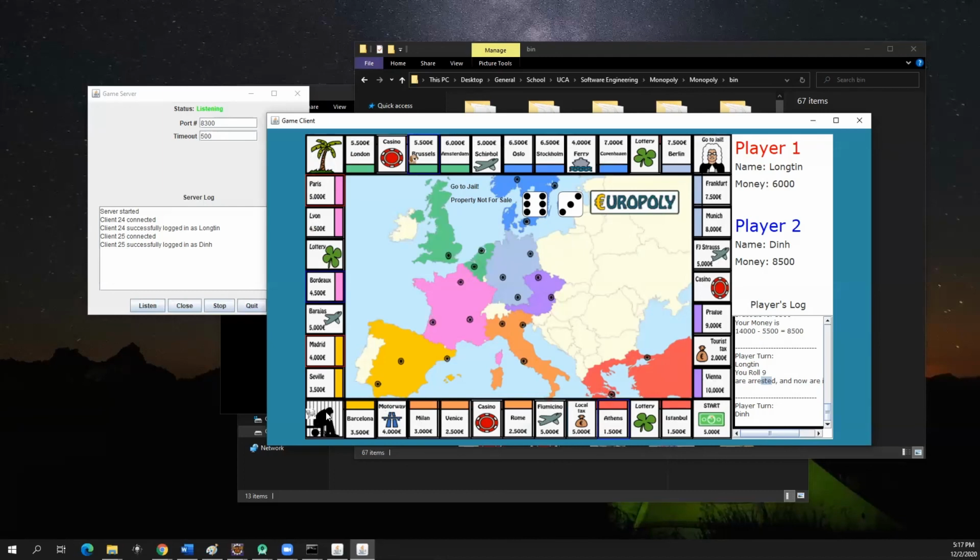However, we don't have the functionality of having to roll certain dice to get out of jail or pay the jail fee to get out of jail. So this player will be able to move next round. I'm gonna go ahead and move this player, and I'm going to just go ahead and buy it.